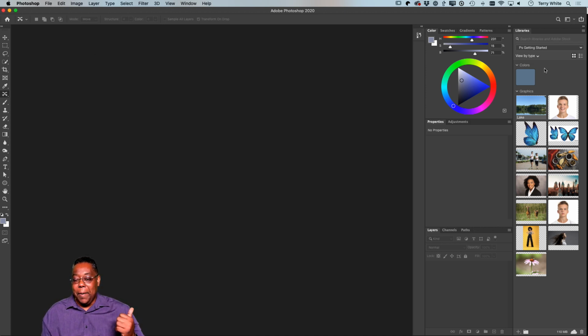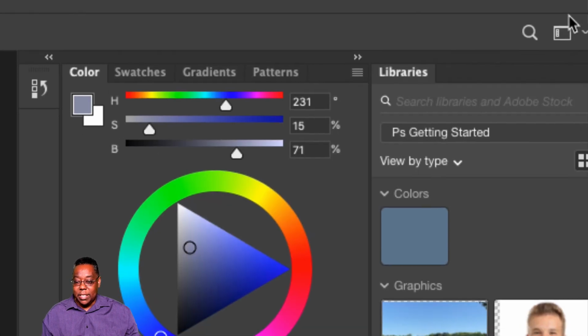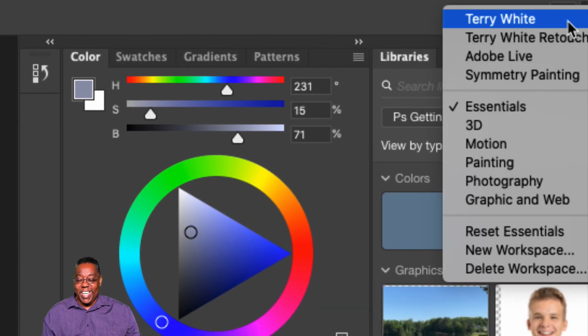Second thing, the workspace when you first launch Photoshop is going to be the Essentials workspace. So the Essentials workspace is for beginners. It brings up the things and tools that the Adobe team, Photoshop team thought most users want to start off with. This is cool. You can keep working in this workspace, but because this is a photography masterclass, we want to probably head over to the photography workspace. So in the upper right-hand corner, there's a little box, looks like a workspace. I'm going to hold it down, that's actually a menu.